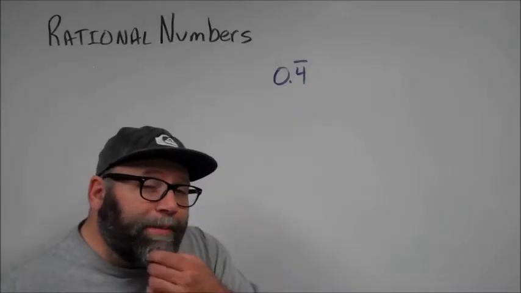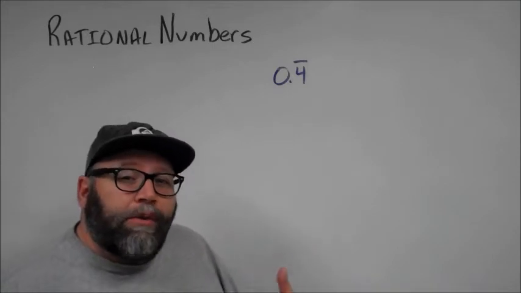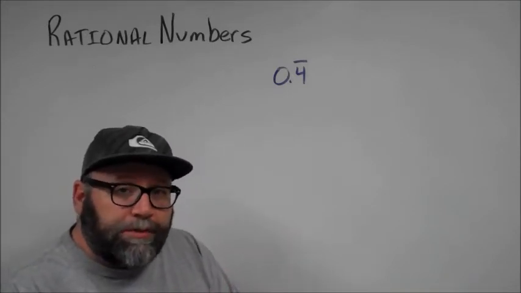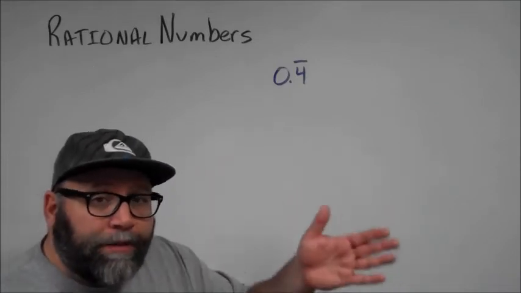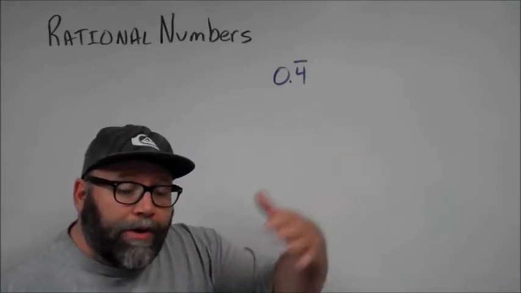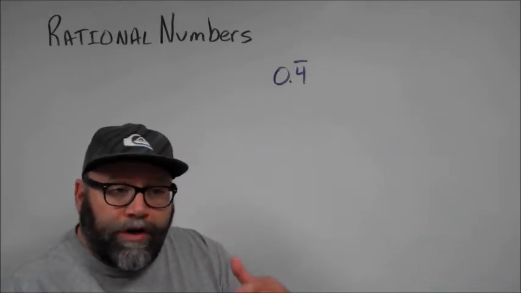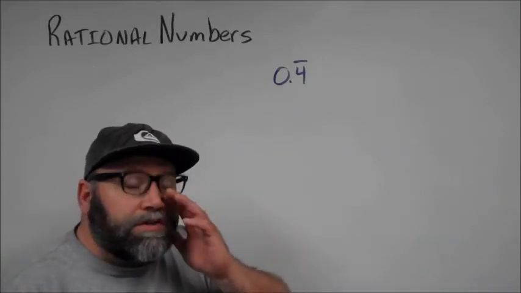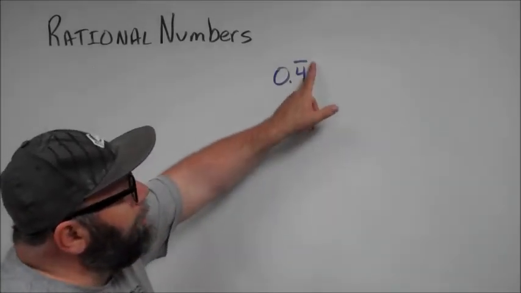This came up in our example problems, but I thought we'd show this now because this is a special case. When we're converting fractions to decimals and decimals to fractions, we've got a pretty standard algorithm. If we're in fractions, we're dividing the numerator by the denominator. When we're in decimal form, we're just converting it to its numerator over the place value of the fraction. Here, though, we have a repeating decimal.